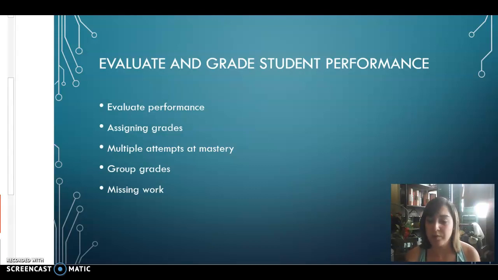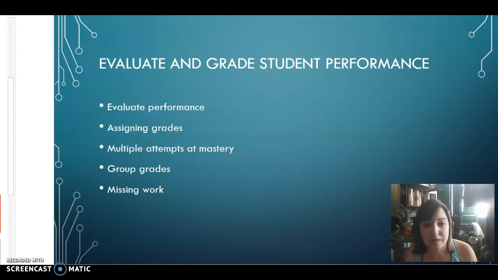For extra credit or bonus points, if we give it just because, or with a question that isn't due to the content, it's likely to just inflate the grade instead of actually reflecting what they've learned. If the bonus point or the extra credit is based off of content, a question dealing with the content, then it would be okay to award those bonus points.